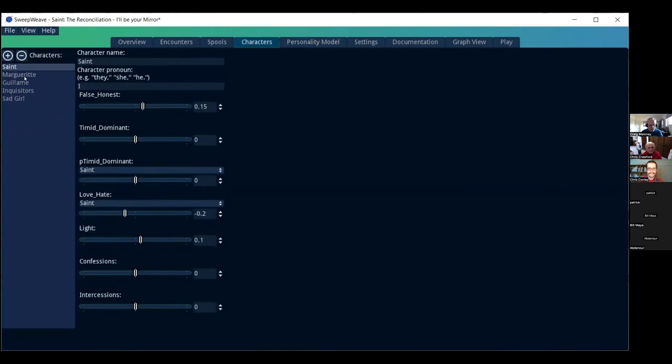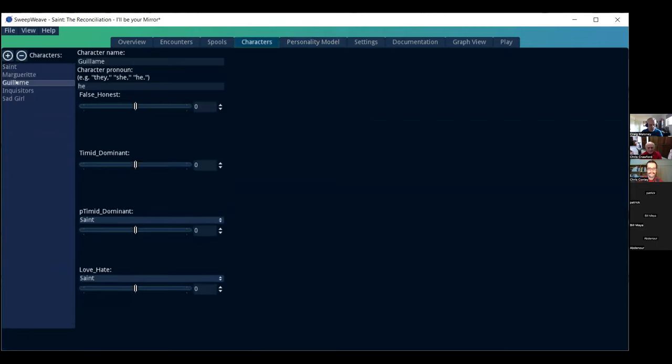And I've mostly got protagonists, Marguerite. This guy's kind of minor. These guys are mostly just for that trial, if you can hoodwink them or not. And then this is your ultimate challenge in heck, is getting her to come around.